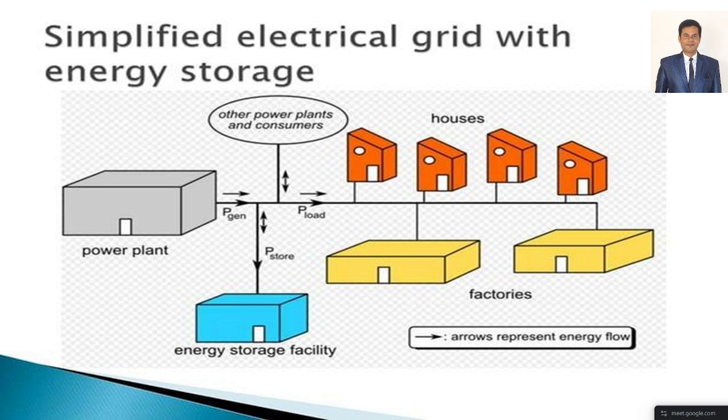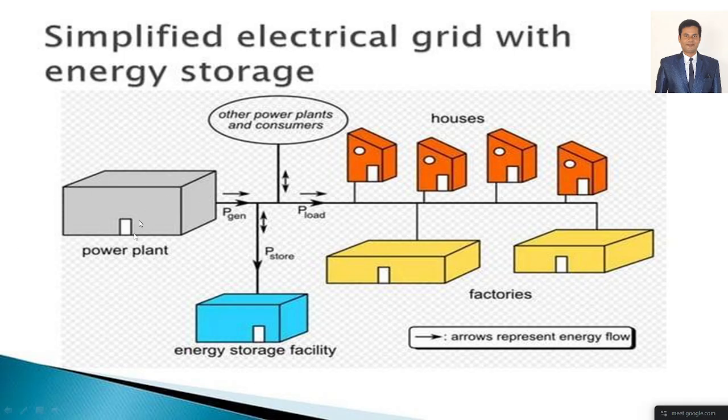If you see the plant, how the grid will look actually, energy storage grids. Okay, this is the power plant where the power is generated, right? So other power plants and also consumers. See, other power plants also come into the picture, where you are going to get power from the other grids into your grid. And these are the loads where you are connected, factories and houses, isn't it? This is the energy storage facility. So this is actually the interconnection and integration of your grids. That is what we are showing in a very simplified manner, where the energy storage lies in this picture.